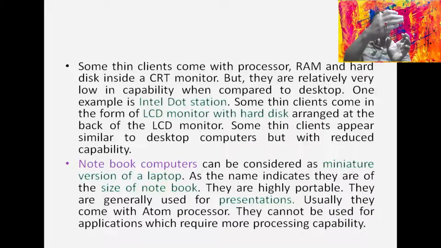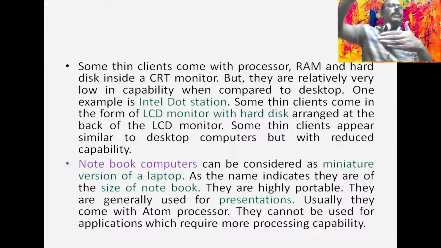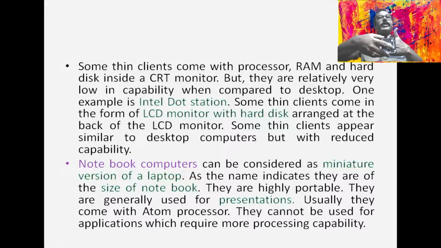To the back side of the CRT monitor, some box will be attached, which will provide the processing capability. So they are called Intel DOS stations. And nowadays, to the LCD or LED monitor also, a box is attached. If this is the LED monitor, then usually a box is attached to it. So it provides some capability, but the capability is limited.